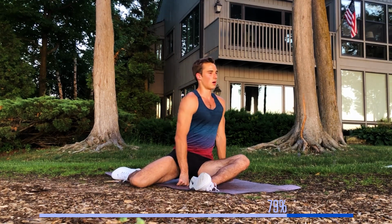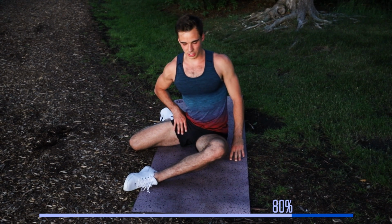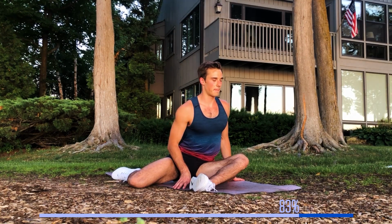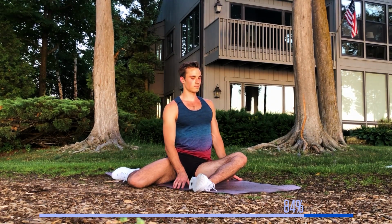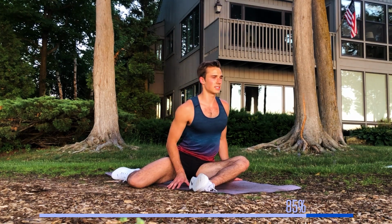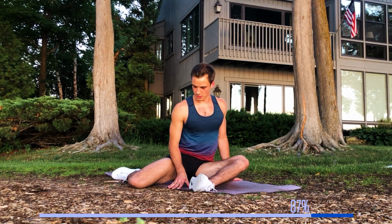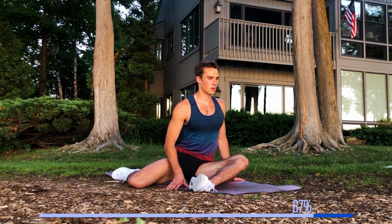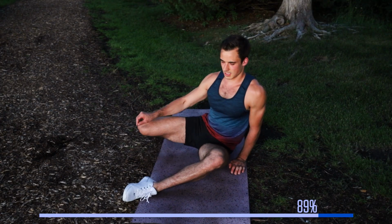And then from here, I want to think about having my chest nice and square to the front and then sitting up as tall as possible. This movement will feel really easy if you're off to the side. If we're sitting up nice and tall, you'll probably feel a big stretch in your front hip, or in your other hip. So then from here, I want you to think about leaning forward with a nice flat back, feeling that big stretch. And then return. And then stretch forward, keep your back nice and tight. And return. And forward. And return. Good, let's switch legs.